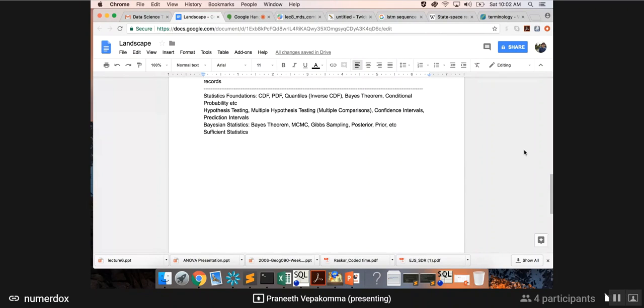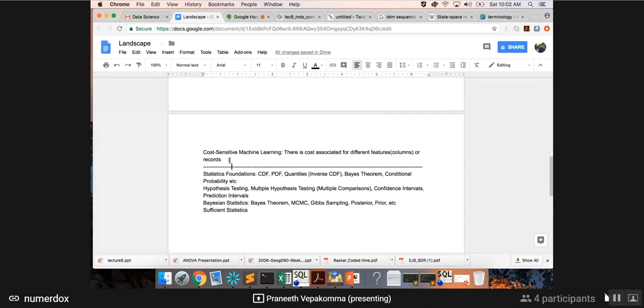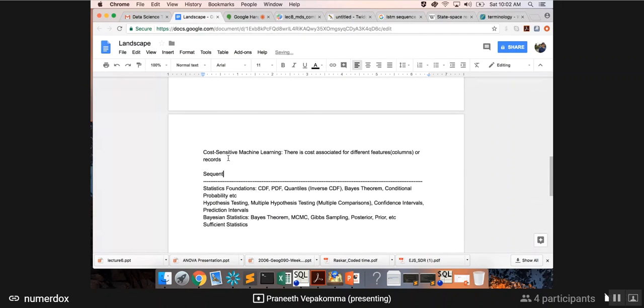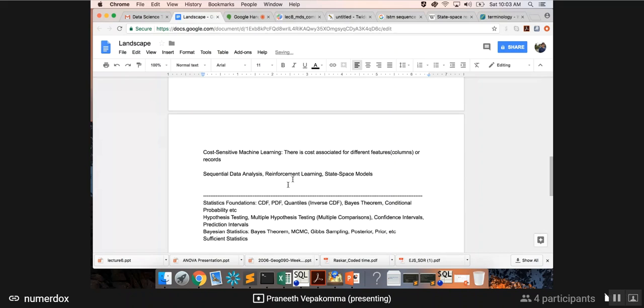Then yeah, one thing Venkat brought up actually. Sequential data, right? That is one that will come here actually. Data analysis, reinforcement learning, state space models. These are different things meaning similar stuff, slightly different stuff there. In reinforcement learning, state space model means there are a bunch of states and actions, state, action, state. Based on action, you go into another state. There is state and action space.